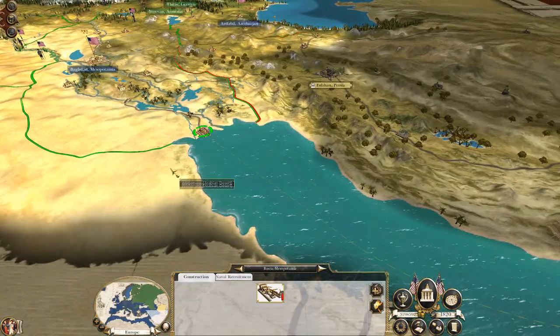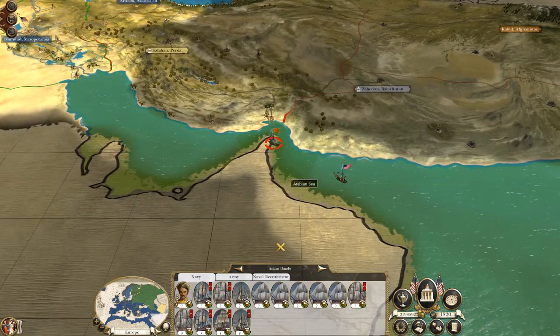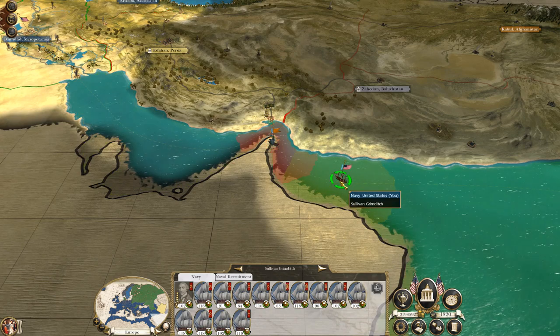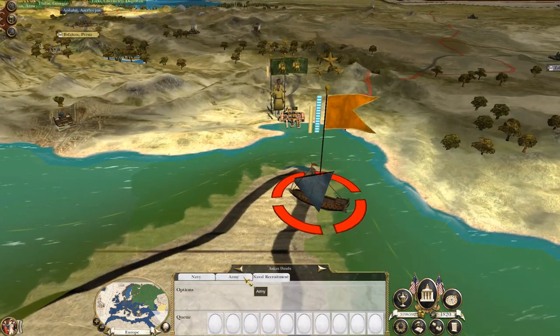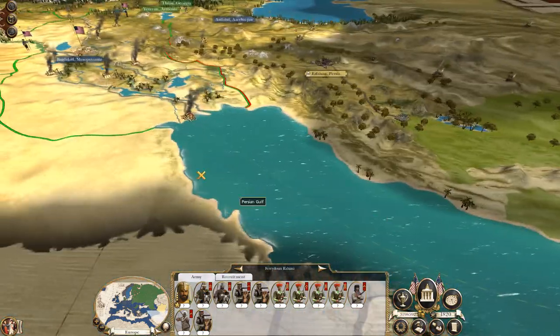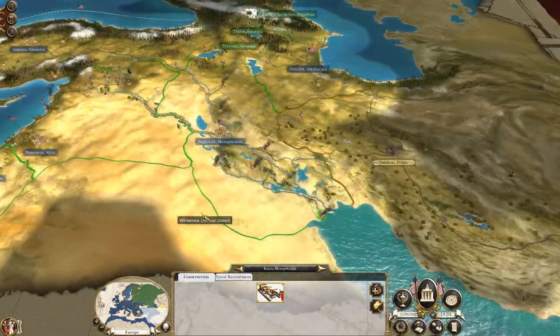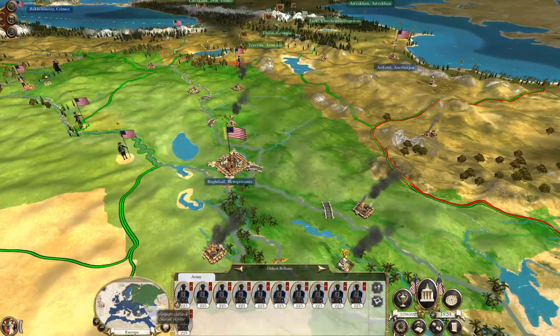Then yes, from Basra, I'm going to want to start sending ships over here. I'm just going to hold here just to make them think twice about trying to move this fleet. Not really inclined to engage them at the minute, because they could well just sail them up here, land them in Basra and move them up the coast. Ready and waiting, ready for orders.